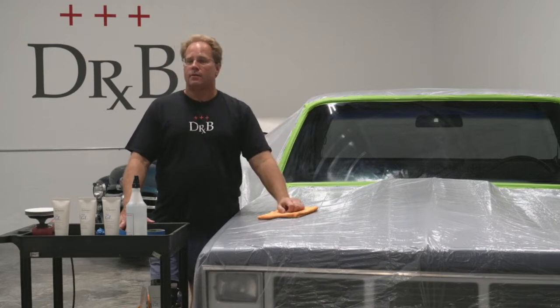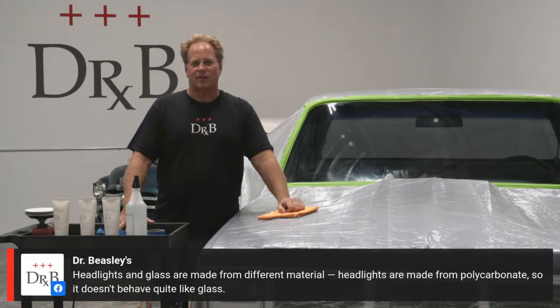Oh, we got Beasley's come in. Let's put this up there since you said that. Thank you, Victor. Headlights and glass are made from different material. Headlights are made from polycarbonate, so it doesn't behave quite like glass. All right, there you go. Victor for the win. Everybody give Victor a round of applause.